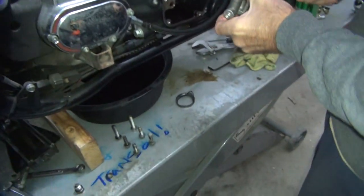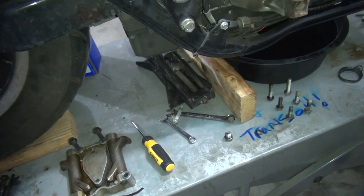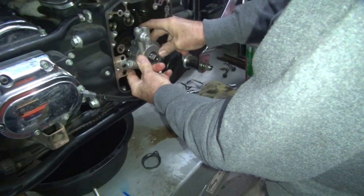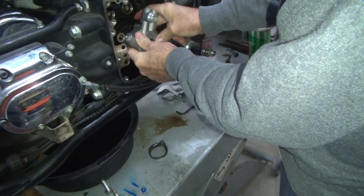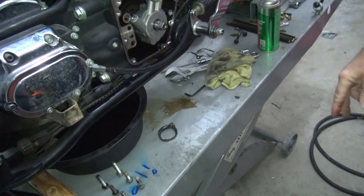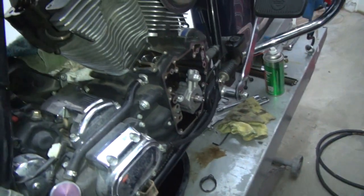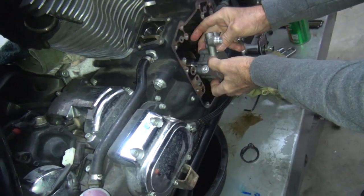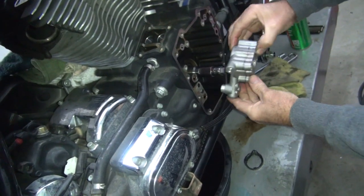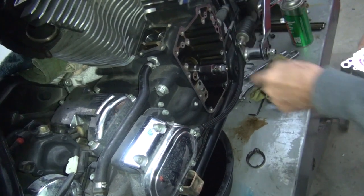Someone took the jack out. Maybe we should put the jack back in — turn the motor over. It might be easier to do that than do this other thing. We'll put this back on here like this. There we go — that's lined up now. We know that's lined up. This stuff is really yuck. Terrible, sticky crap. So it goes in like this — see how we're almost vertical? So it rotates until it's vertical.